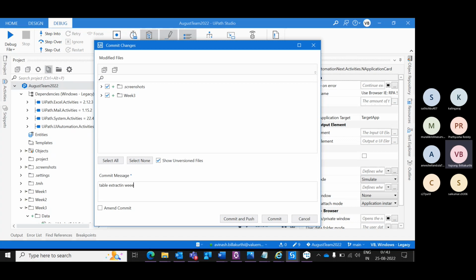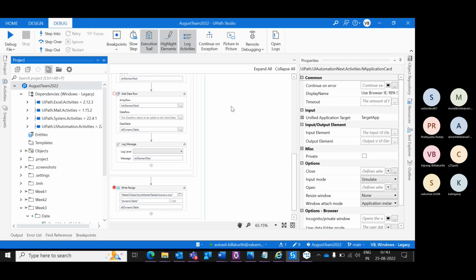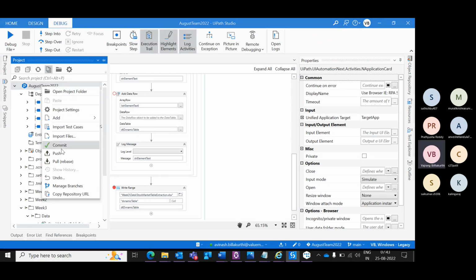Week 3, day 4. So when I save it, where is it going? Is it going to my GitHub or not? Let's just push the code.